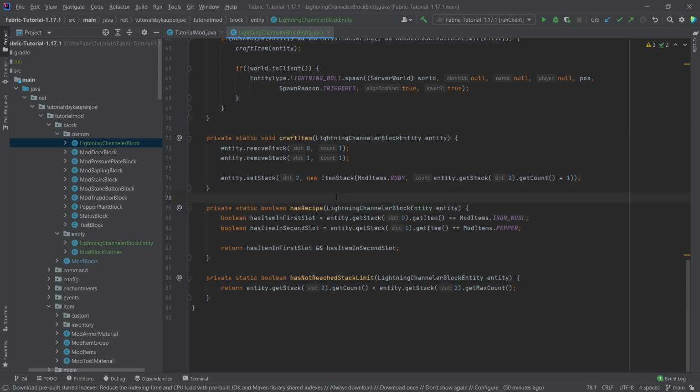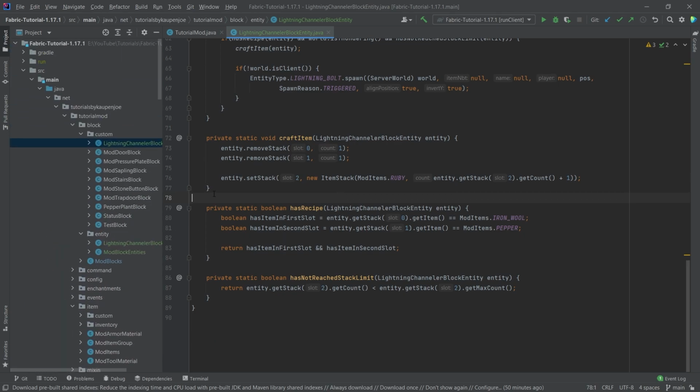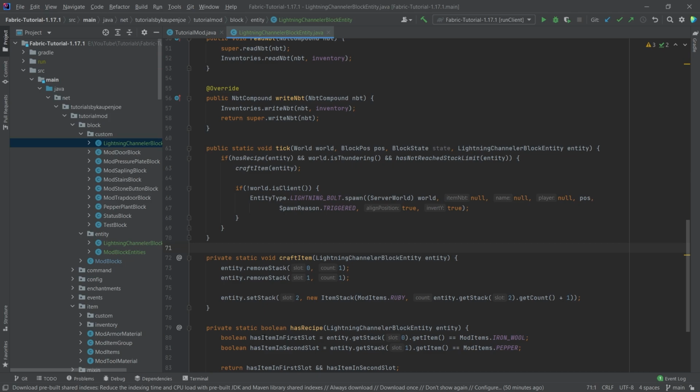Next tutorial in the Fabric series, we're going to make a recipe serialization so that we can define our own recipes inside of JSON files in the recipes folder, and that's going to make our lives way easier. We will have to make some major adjustments here, but for the time being, this is just for us to try out this stuff.